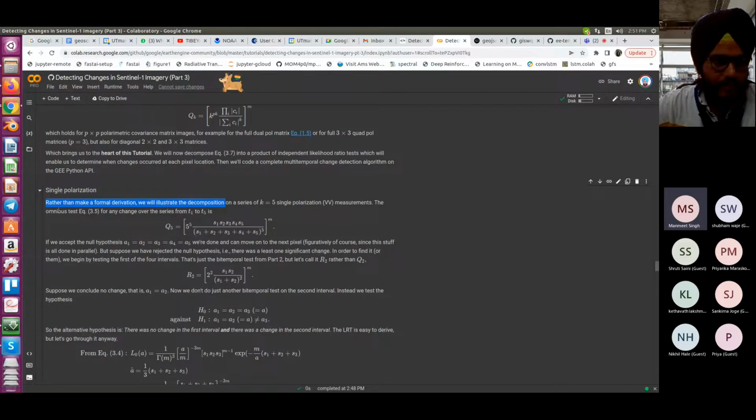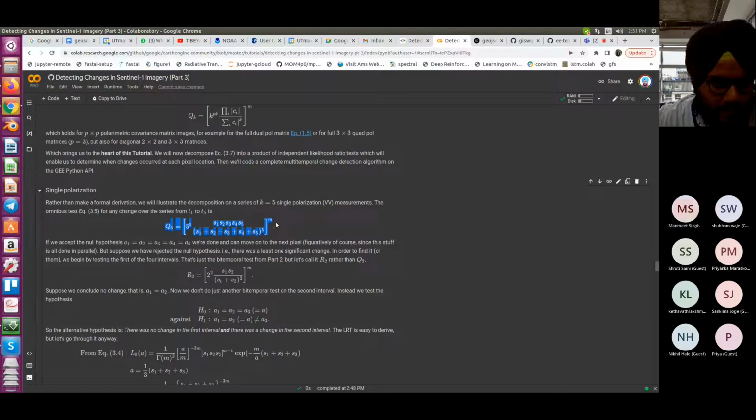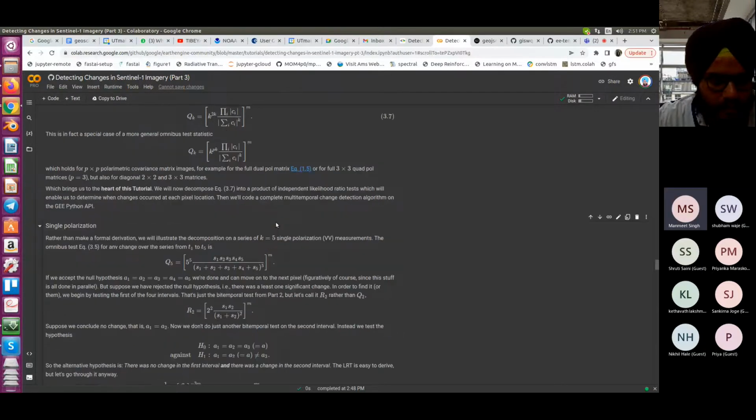The omnibus test, equation 3.5, for any change over the series from t equal to t1 to t5 is represented by this equation. You can see here k is 5, so 5 raised to the power 5.